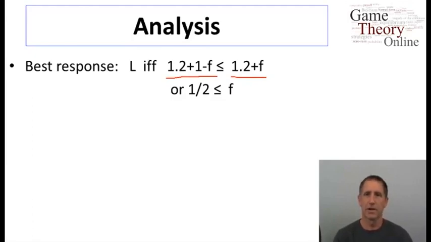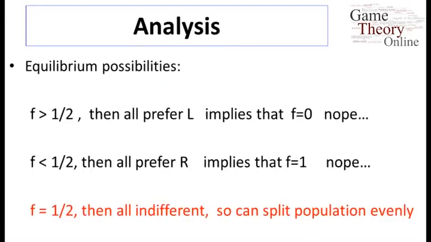Similarly, a very simple analysis shows you that if at most half the players are going right, that is at least half are going left, then the unique best response is to go right. Well, with that, we're in a position to show the equilibrium of this game. Let's think of 3 different possibilities corresponding to what fraction of players are going right.